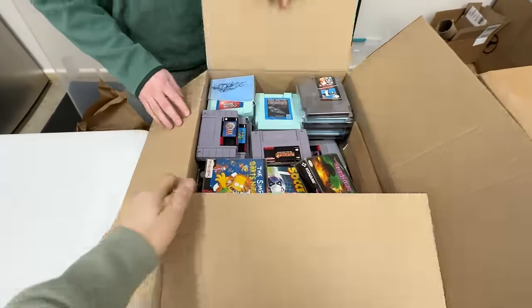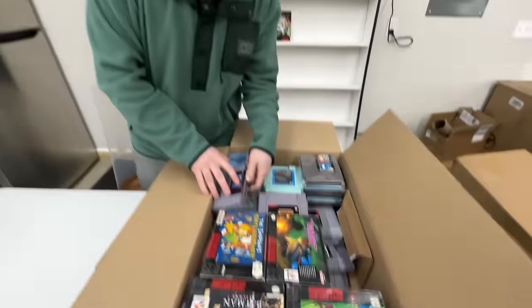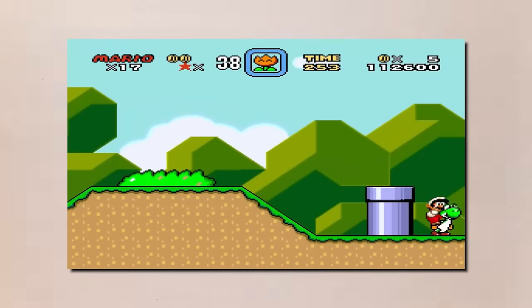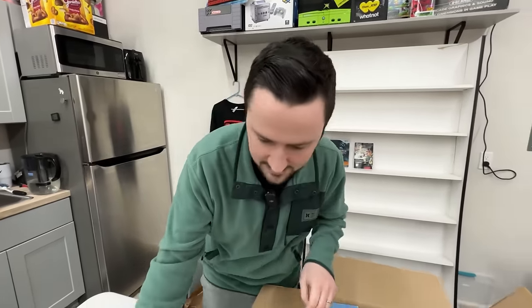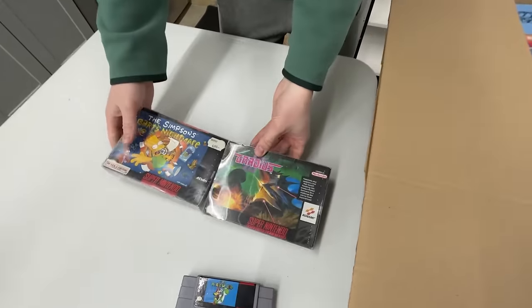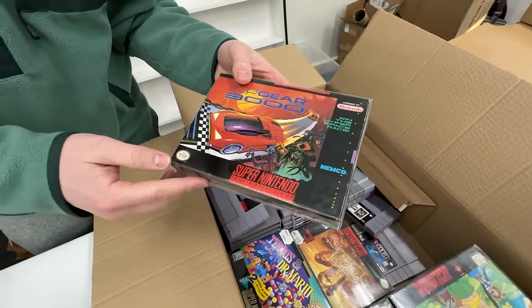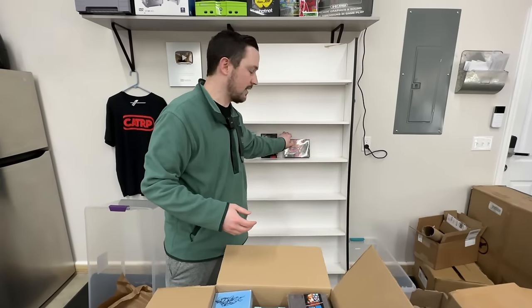On to box number two - we have some Super Nintendo. He did not ship these like this; there were nine boxes originally and the team got it ready. For Super Nintendo stuff it's so nostalgic - my first system as a kid was a Super Nintendo. We picked that thing up with two controllers, Mario World, the full bundle in the box at Toys R Us for 50 bucks. N64 had been out for a while. I remember seeing the Game Boy Micro for 20 bucks at the same Toys R Us. Here we have some CIB boxed games: The Simpsons Bart's Nightmare, Gradius 3, Super Soccer, California Games 2, Top Gear 3000 - that's actually pretty uncommon.